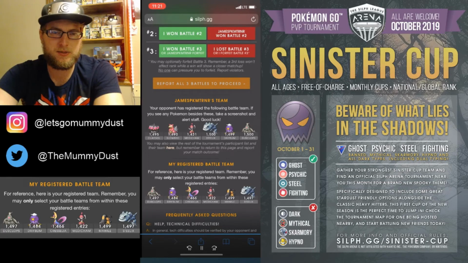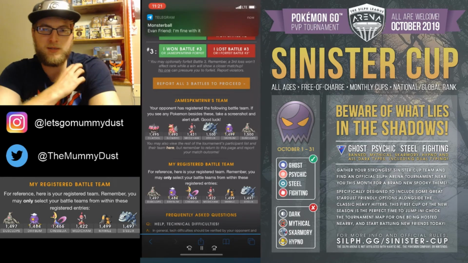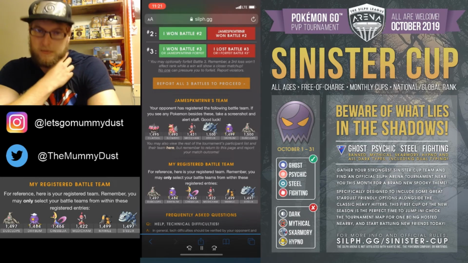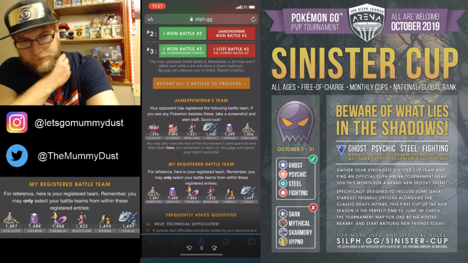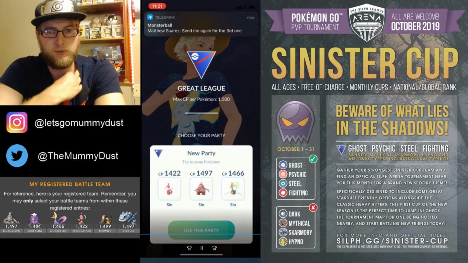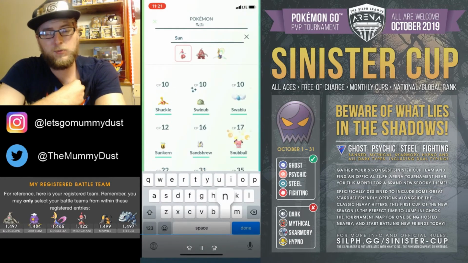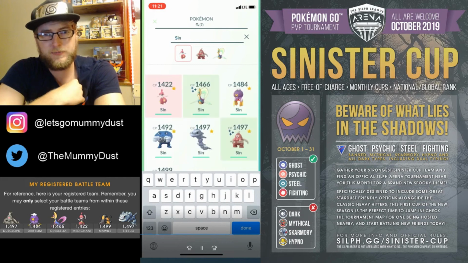Alright. So we're going to go ahead and check out his team again. His team is extremely weak to Dusclops, with everything being weak to Dusclops, except for Steelix. And then Steelix is weak to Metachan, so we're going to bring Dusclops and Metachan for sure. And then I think we'd be safe to bring another Ghost.